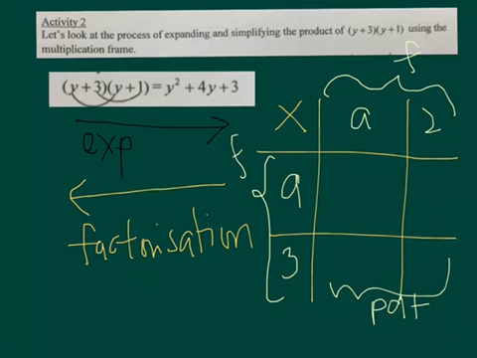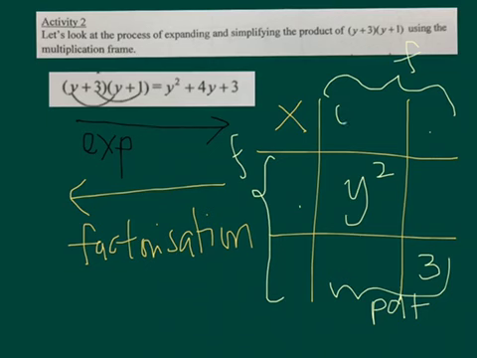Do you remember this? So now I'm going to go backwards. I'm going to go backwards by doing factorization. Now, when I do factorization, I put this y squared here, 3 here. Do you know why I put y squared and 3 there? I saw Hang Sam nodding. Why do I put y squared there? So that I can factorize it into 2. What do you think will be in these 2 boxes?